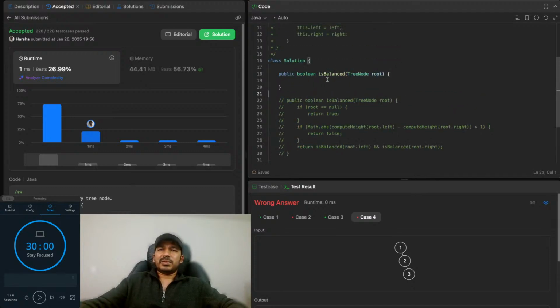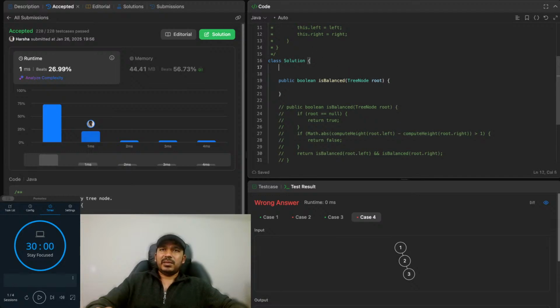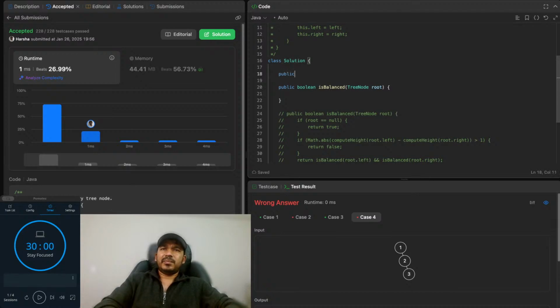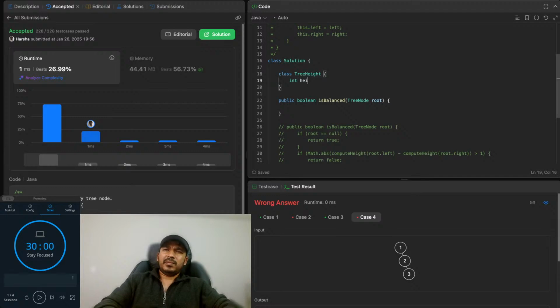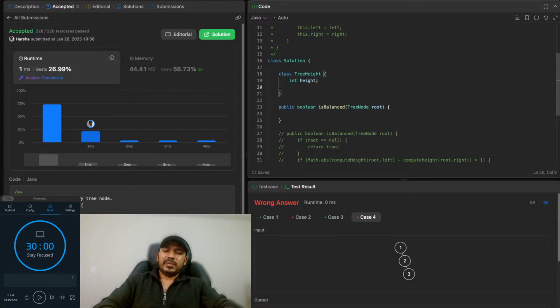In this approach, we need a structure in which we can hold the height and the balanced flag, something like a class tree. So it will return both pieces of information while coming up from the top.